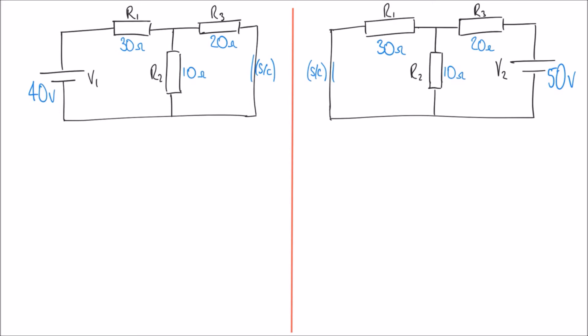What I've done here is redrawn the same circuit twice. On the left hand side I've left one power supply in but removed the other, replacing it with just a wire or short circuit. On the right hand side I've done the opposite — retained V2 and replaced V1 with a short circuit. I'm going to use the potential divider rule to work out the voltages across the resistors and in turn the currents and power dissipated. We'll deal with each half separately then combine our answers — or superimpose them — which is where the title comes from.